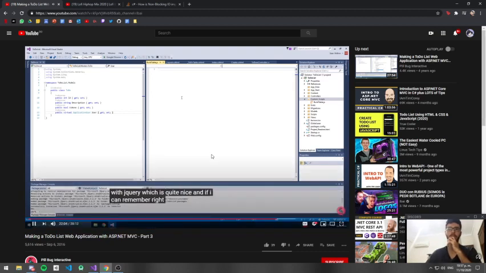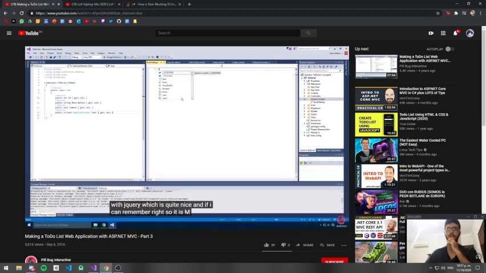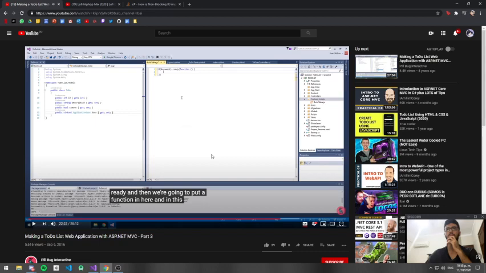If I can remember, right, so the $ sign is an alias for jQuery. Document dot ready, and then we're going to put a function in here.